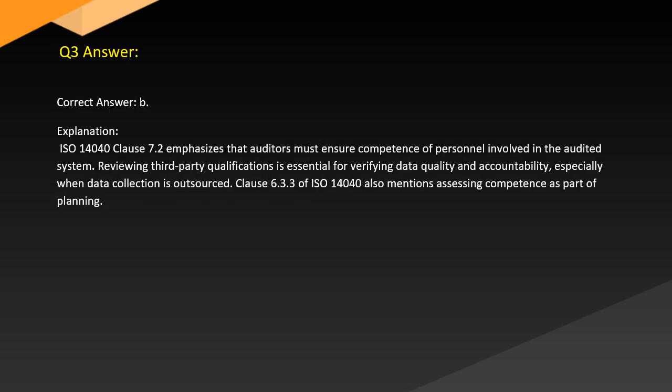Answer. Correct answer: B. Explanation. ISO 14040 Clause 7.2 emphasizes that auditors must ensure competence of personnel involved in the audited system. Reviewing third-party qualifications is essential for verifying data quality and accountability, especially when data collection is outsourced. Clause 6.3.3 of ISO 14040 also mentions assessing competence as part of planning.